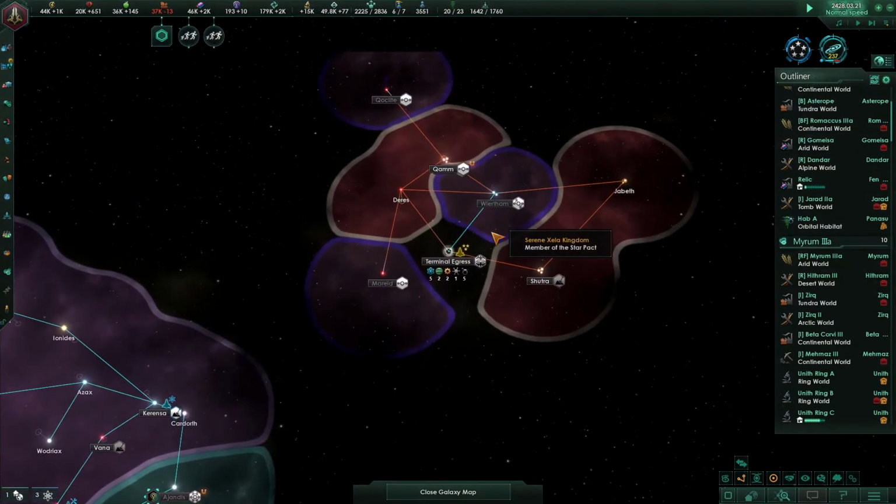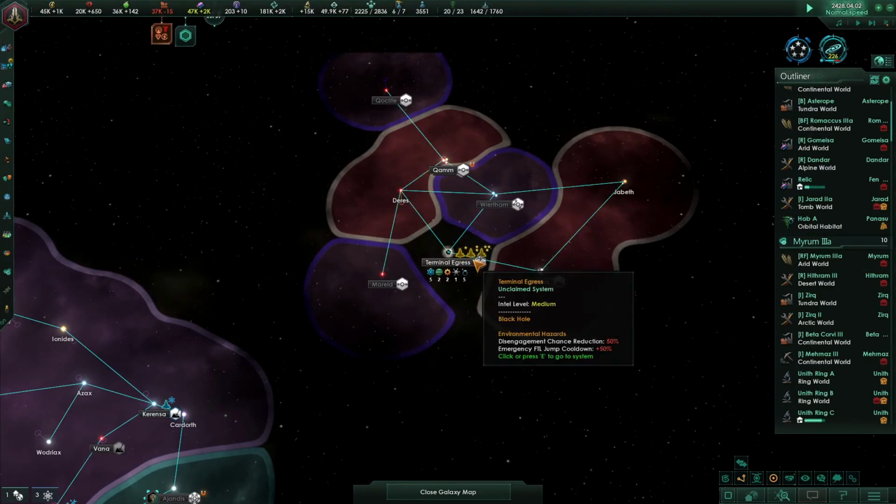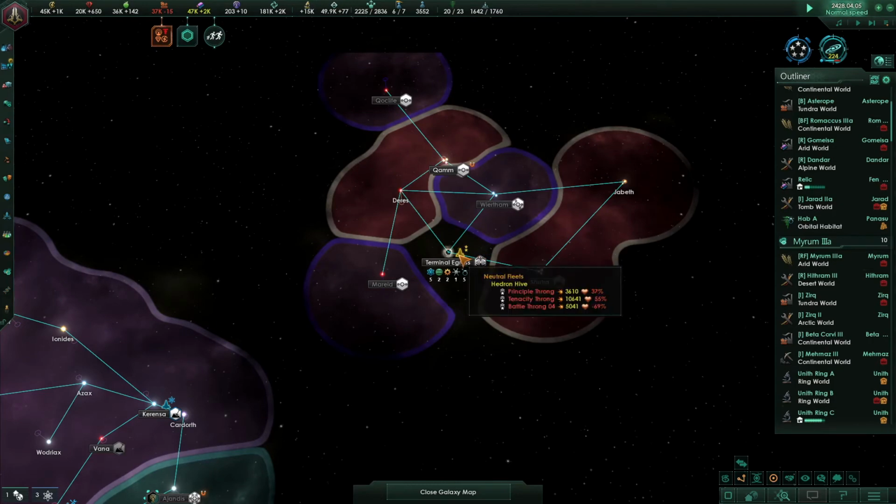What's going on here at the L gate? Terminal egress is open now. The Hedron hive is like... Oh, geez, look at those numbers fluctuate. What is going on? Where are they fighting them at? Oh, they just got wiped out.